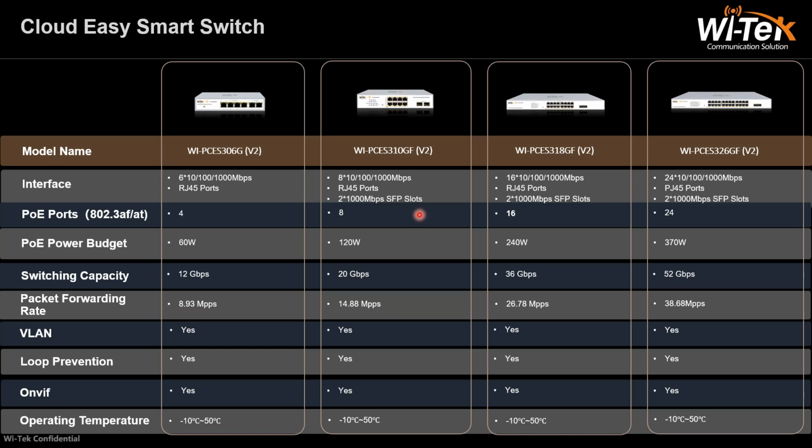And for our Cloud Easy Smart PoE switches, we have a very simple operation in the VLAN and QoS configuration and provide a very cost-effective product to our final users. Some of the users don't have very professional IT technology. They only want very simple operations to build the whole network. I recommend using the Cloud Easy Smart PoE switch. So that's why it will normally be used in the access layers.